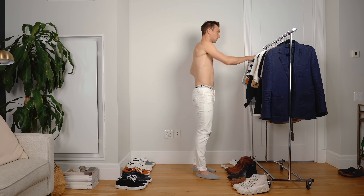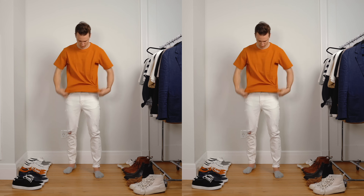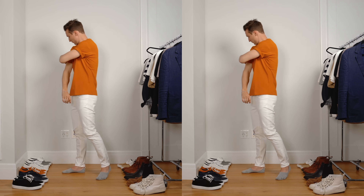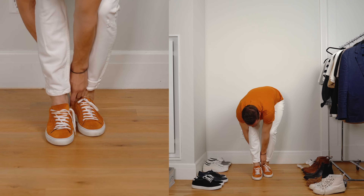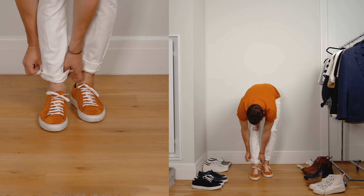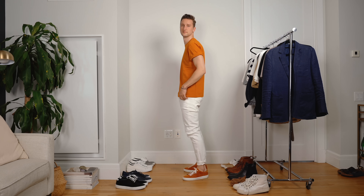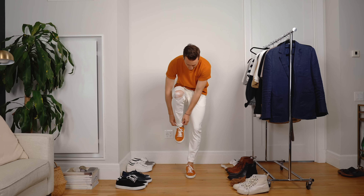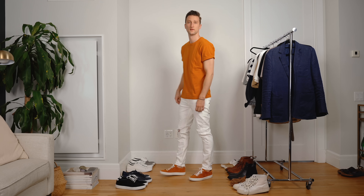For look number eight, I'm still in white jeans but this time distressed white jeans from Zara — they're similar to the black ones but I went up a size so they look a little more relaxed. This look is all about color. Having a simple jeans and t-shirt base allows you to play around with pattern like we just did, or with color like we do here, with this bright orange Uniqlo shirt — a perfect pair for the Ankari Flores Saturday sneaker in burnt orange. As simple as this look is, it's a standout and I really like it.